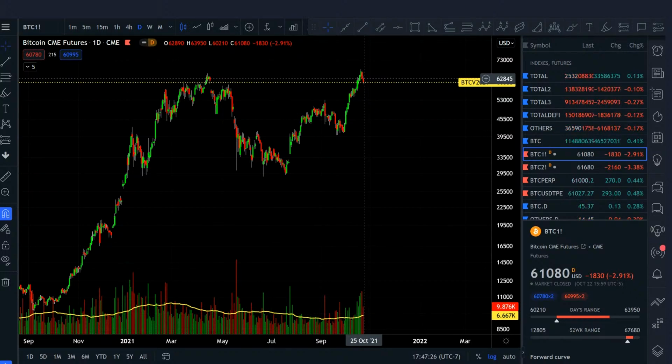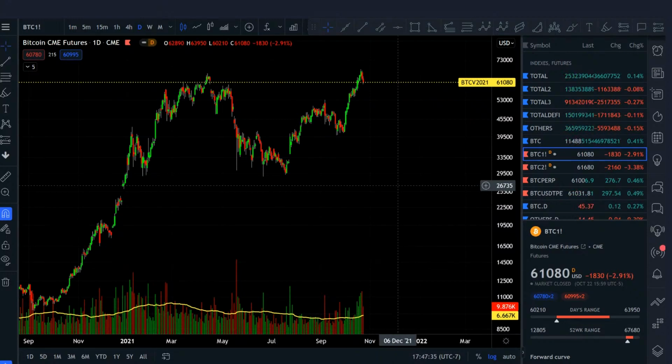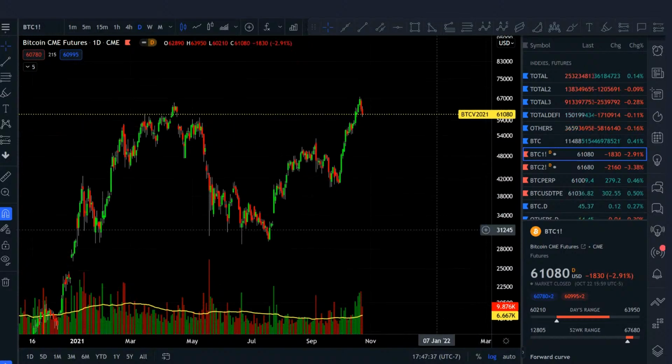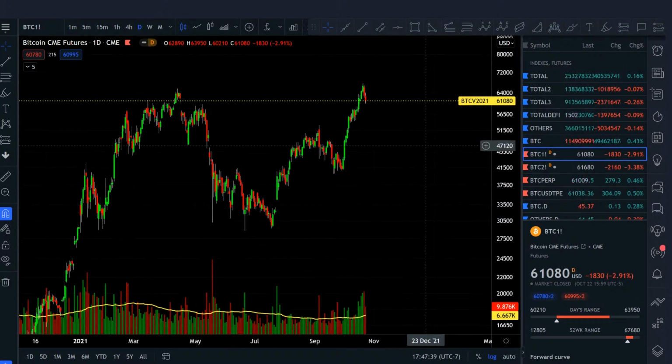If you have a request, could you specifically type the exact ticker name on TradingView, please? All right, so we have to look at the futures chart, okay, and then we'll look at BITO, the ETF, before we go to requests.